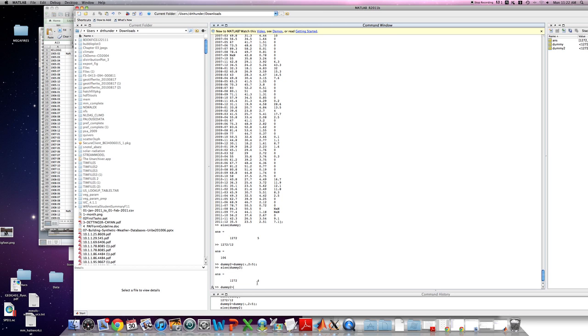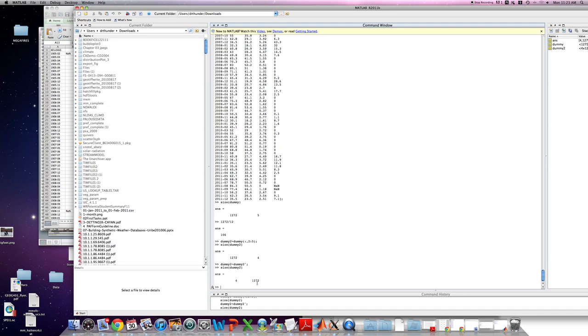I am actually going to first flip the dimensions of dummy2. So all I'm going to do here is say dummy2 equals dummy2 and then put the tick mark. Okay, and that's the key right next to your enter or return key. And what that's going to do, and if I put a semicolon after it, is basically change the order of your array. It's going to flip it.